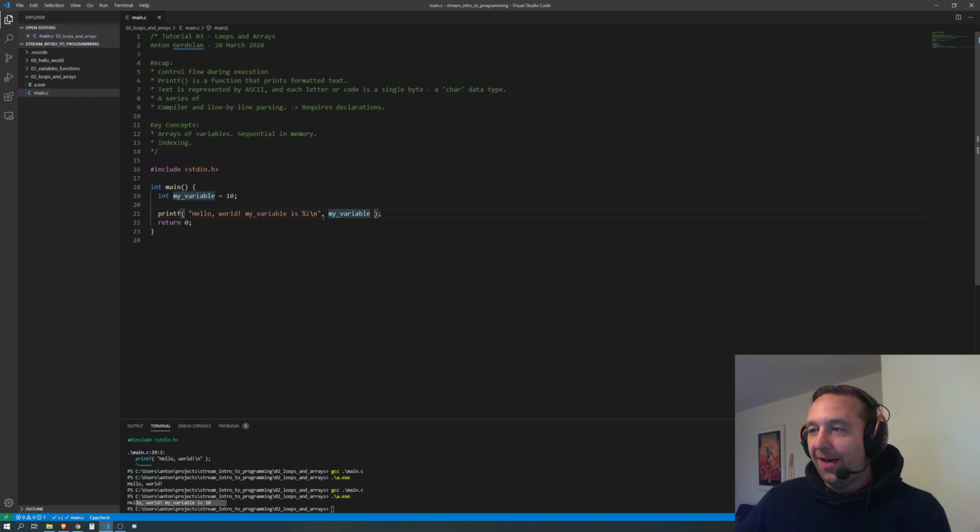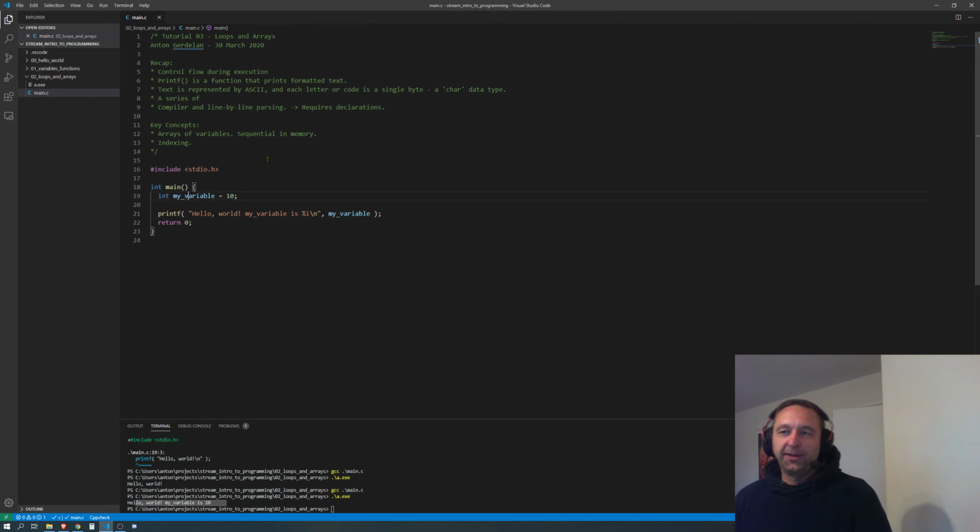So there are a few caveats there I didn't mention. When you're naming your variables, you can call them anything you want, but they cannot have a space in them. So I can't say my space variable. That won't work. It thinks that's two separate tokens then. So in lieu of a space, I might have mentioned this, you can use an underscore or run both words together. Maybe you can make one a capital. So you have some options like that.